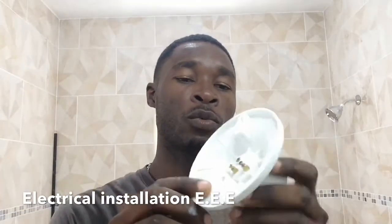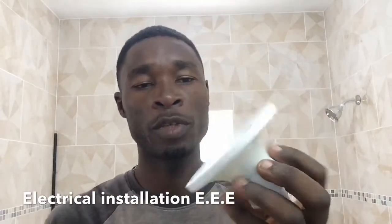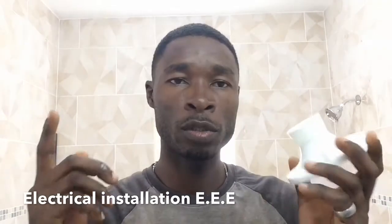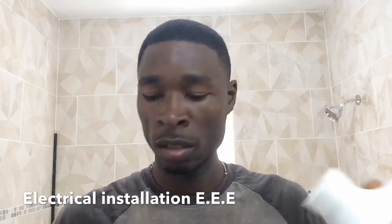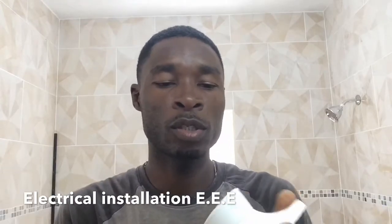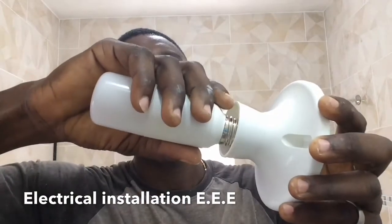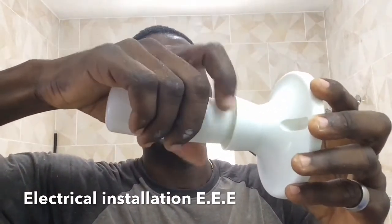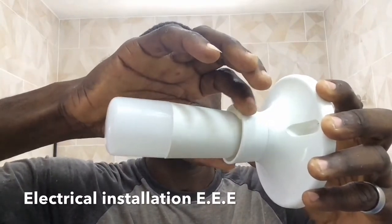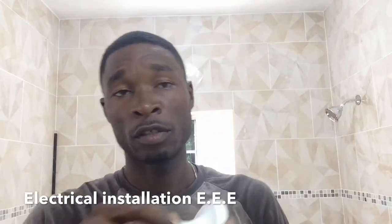This shoulder receptacle is mainly used in water areas like bathrooms — you can see I'm in a bathroom right now doing this video. We use this in bathroom and washroom areas because, for instance, when your bulb blows and you need to change it, your feet might be wet or damp. Anything is possible in a water area. What this does is protect you from being electrocuted — even if you hold down at the bottom, this protects you. That's why we use it mainly in bathroom areas.